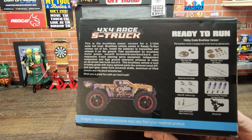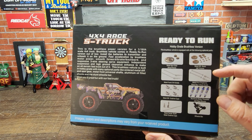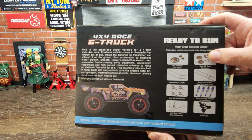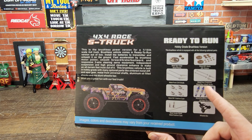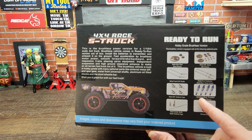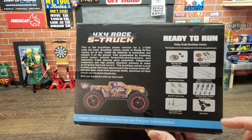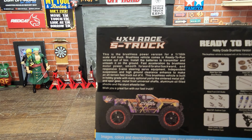So you get, let me see, I'll just read it for you. Metal spur gear and drive pinions, metal diff gear and diff pinions, metal front CVD shafts, metal rear dog bones, metal rear wheel shafts, metal diff cups, outer and inner, aluminum shocks, metal center diff and diff cups, and a wheelie bar. And they went ahead and also, I believe, provided some lights for this truck.